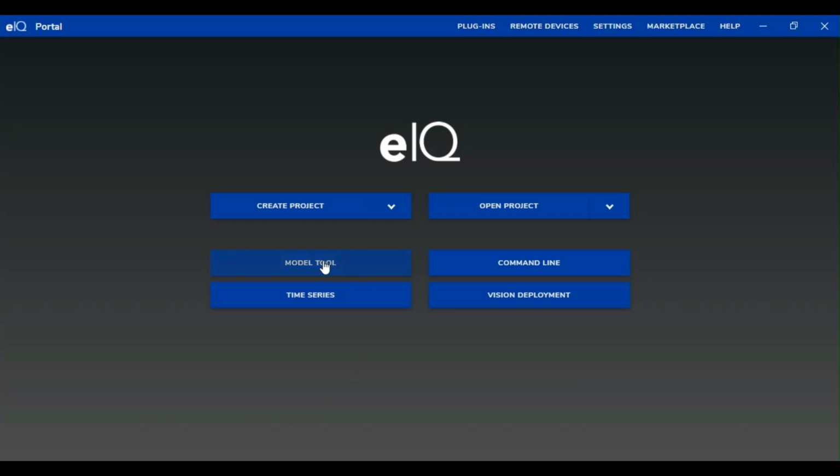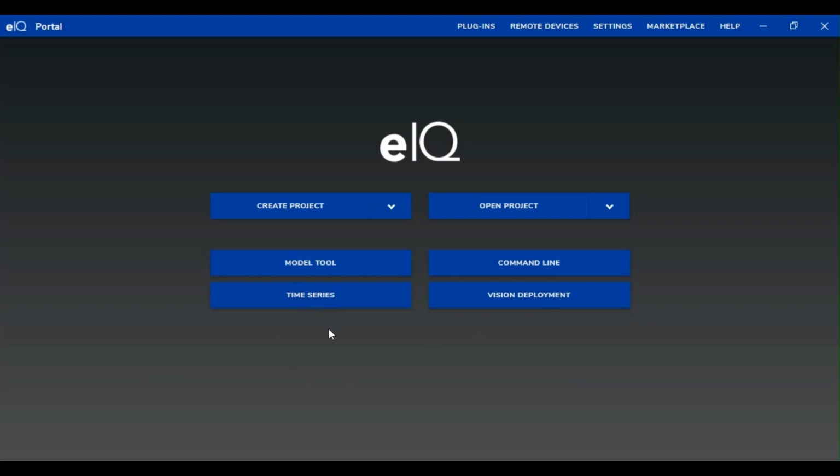Next up, we have the model tool. Model tool generally opens tools related to the model. That is to train a model with custom datasets, evaluate accuracy, optimize models, and convert models like in TF Lite or ONNX. Next up, we have the command line that launches the CLI interface for more granular control or to automate tasks, useful for scripting or batch training.